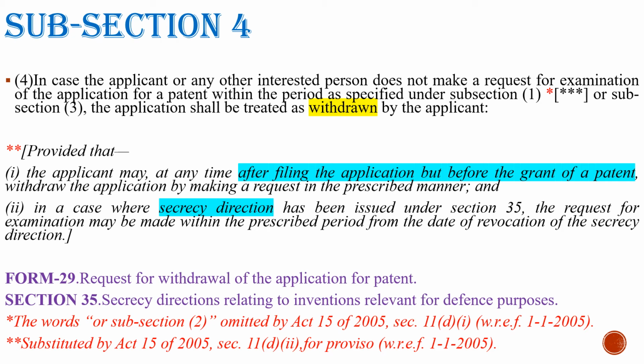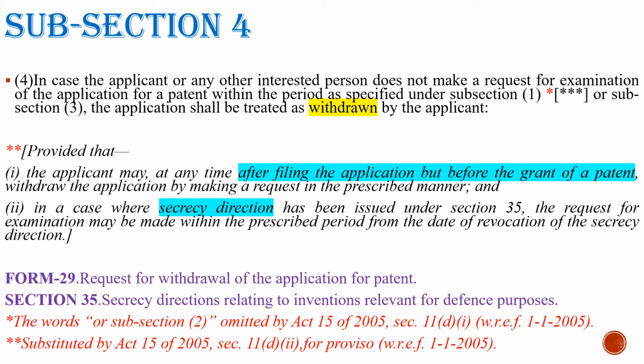Okay, so now let us analyze the subsection. Here the keyword is withdrawn. That means something is withdrawn. So let us analyze. In case the applicant or any other interested person does not make a request, if there is a situation that no one requests for an examination of the application within the prescribed period, then the application will be treated as withdrawn by the applicant.